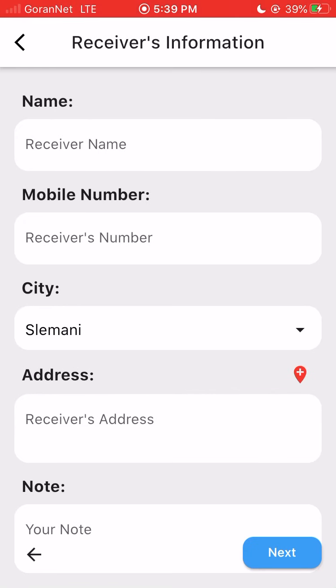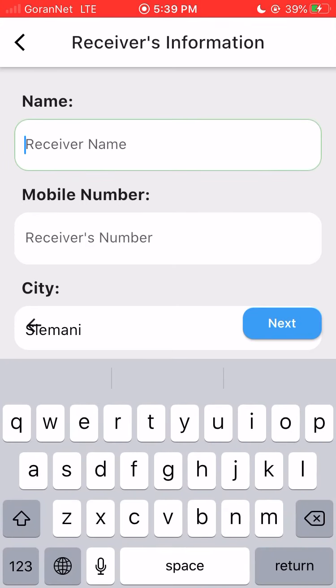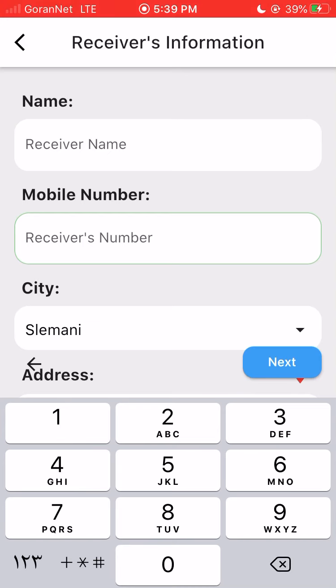Then you put in the receiver's information, the person who would receive the thing from you. Their name is optional information. You can put in their name or you can skip that one. But the mobile number is not optional. You have to put in a mobile number so that we can conduct the delivery. Okay, so right here I'm going to put a random mobile number, 111-1111.